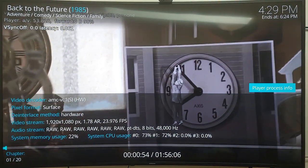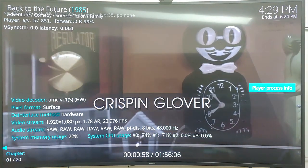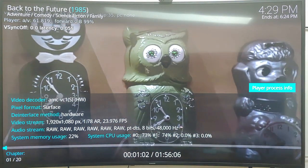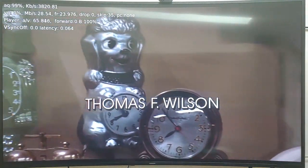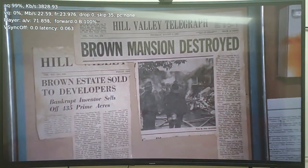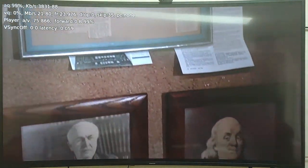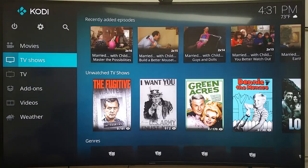Now this is Back to the Future. Again, it's an AMC VC1 hardware decoded, but it's quite jerky. And if you notice, it's got skipped 35 frames. It should be more than that because it does look pretty jerky on here. But maybe that's my vision. But anyway, that's what I was going to show you there.